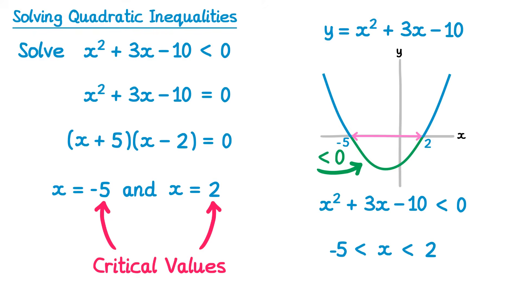So what we did was instead of solving the inequality, we first solved the equation to find the critical values. We used the critical values to draw a sketch of the graph, and then considered which section we were after. Once we had that section, we can write down the solution. Let's try a second one.